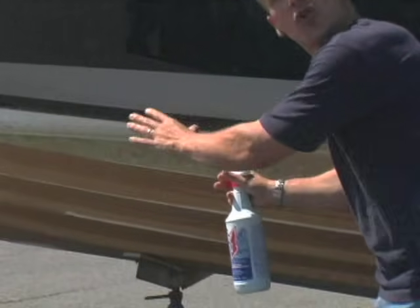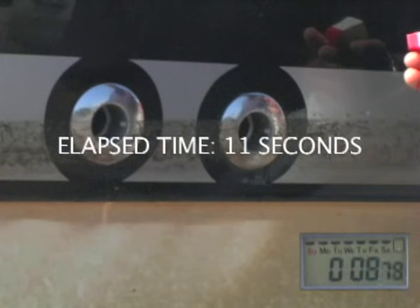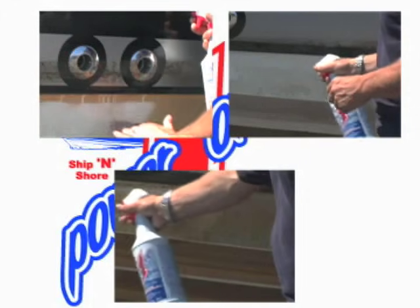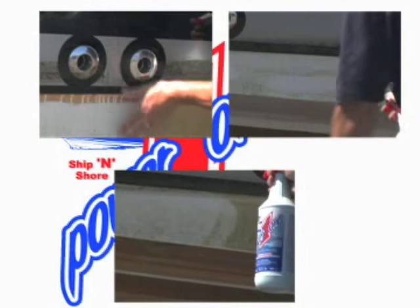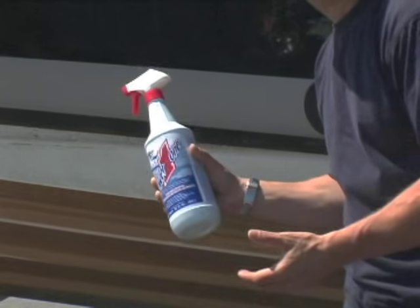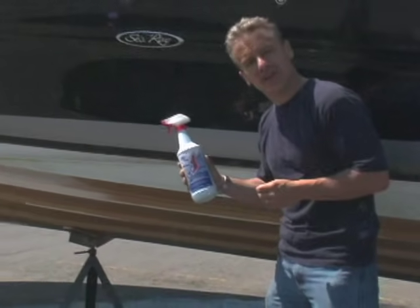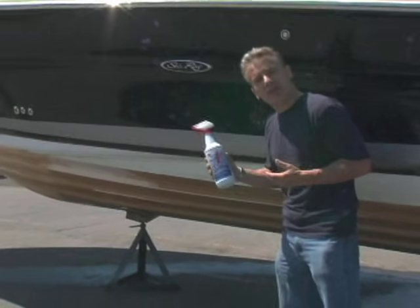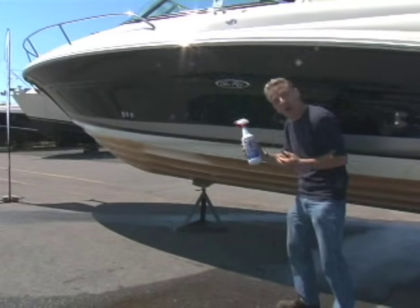Simply spray it on a dry surface. Wow, within seconds, look at it, it's amazing. That's fast. And not only does Power One work well on fiberglass, it works well on concrete, stainless steel, galvanized trailers, wood, and any hard painted surface. It's truly, truly amazing. It's Power One.